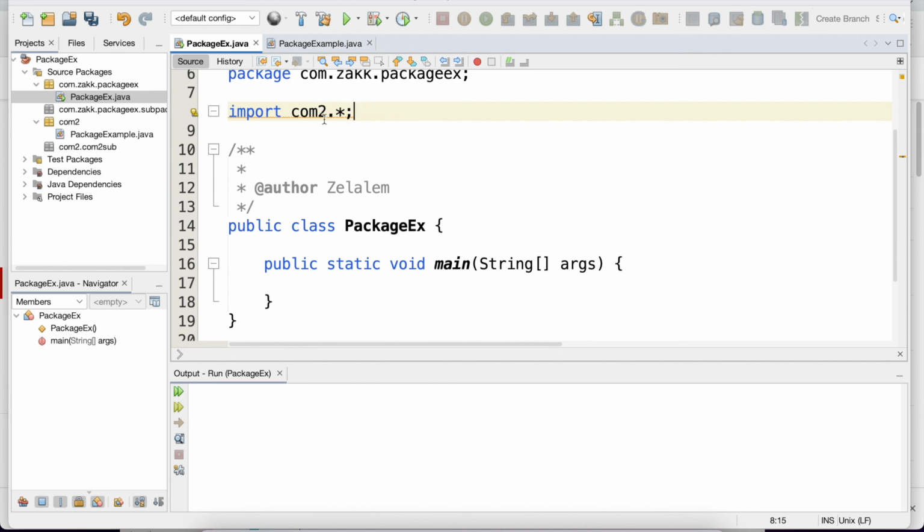It's not a good practice to import all the classes in a package, because you will have all the classes imported and included in your file. So it's better to specify. If you want to import one or two classes, it's better to specify the specific class. Unless you want to import a significant number of classes in that package, it's not good to use the star wildcard symbol.